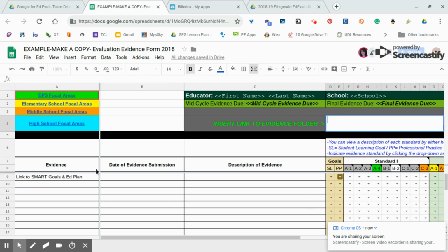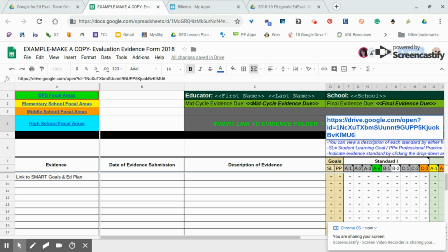On the Google Sheet that you received, you are going to see this green writing that says Insert Link to Evidence Folder. I'm going to copy, Control-V, paste that link right there. That's so you and your evaluator can both click on that link to view what's inside your folder.